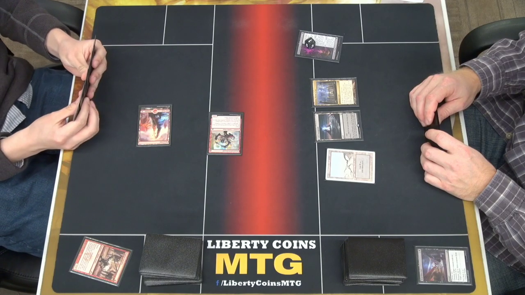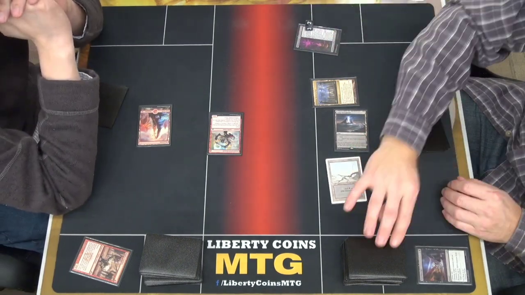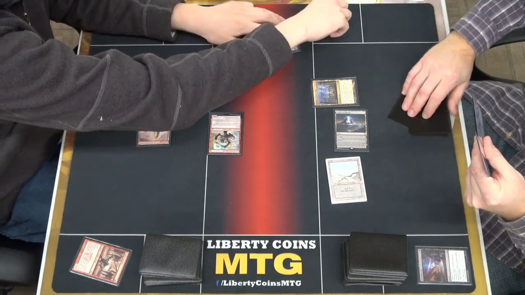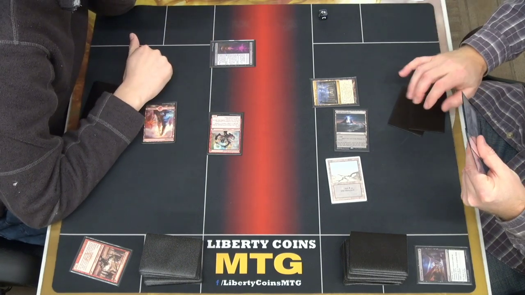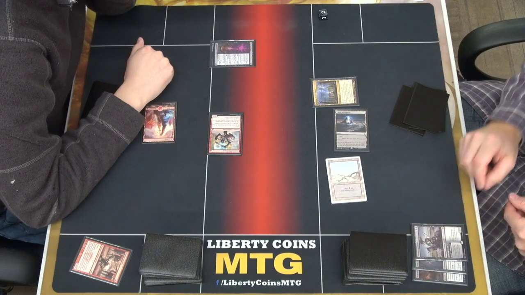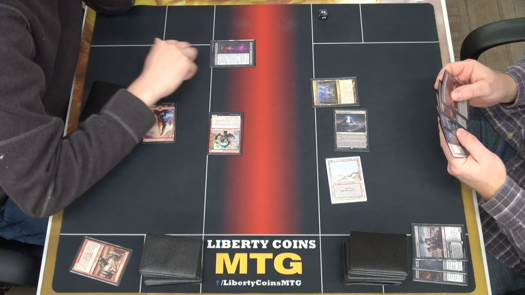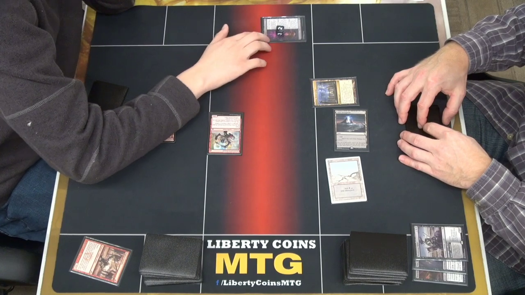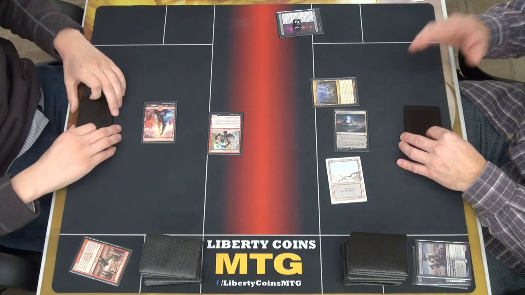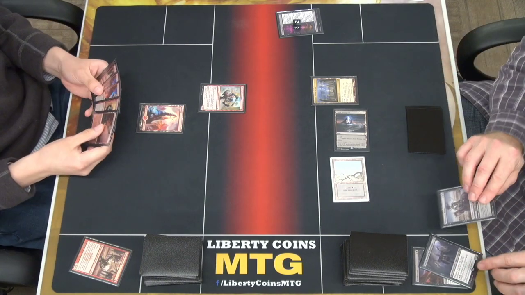Nice. Mono Black Devotion. I'm going to activate Warlock Class. Top three, put two, one in my hand. Sounds good. I'm going to read the third effect on this. Top four. Okay. I put Murderous Rider and Veto in my graveyard. Cool. And pass turn. Veto? Which one's that? The gain life, lose life.